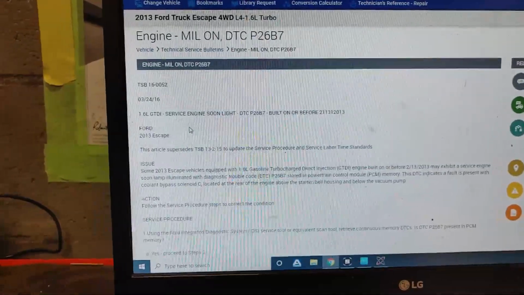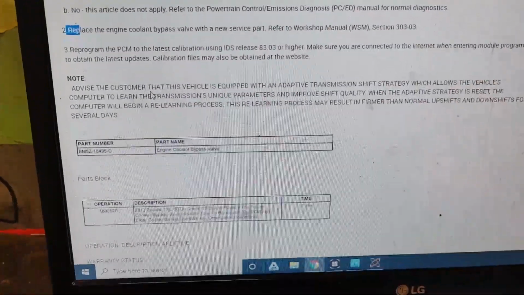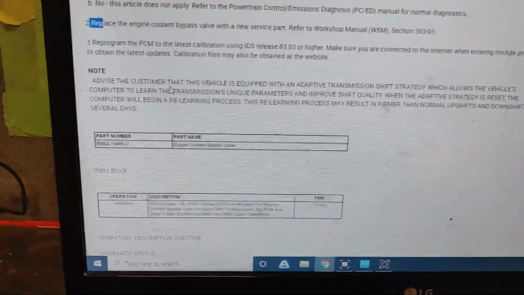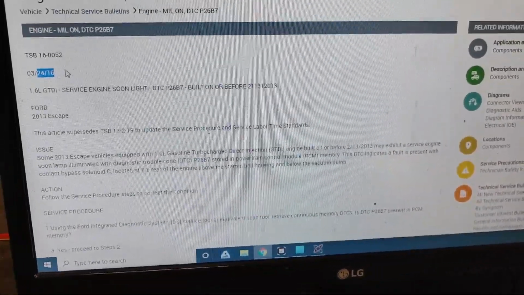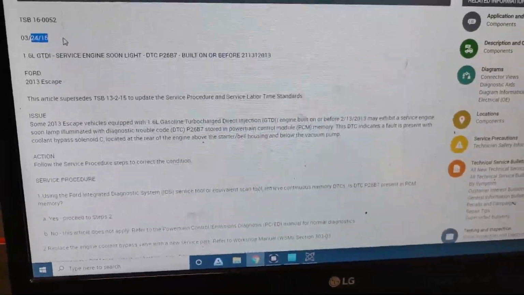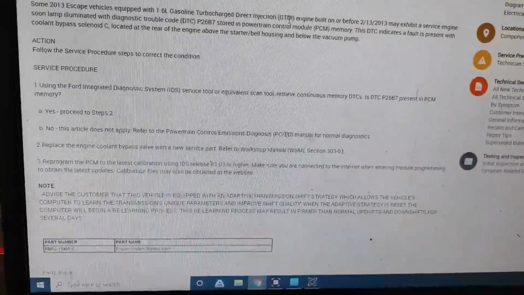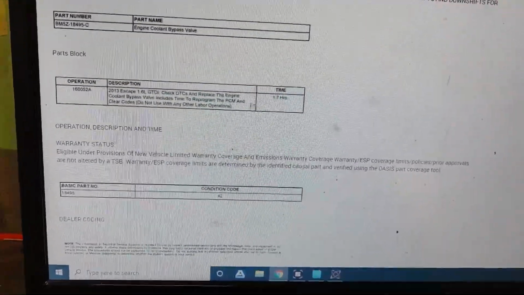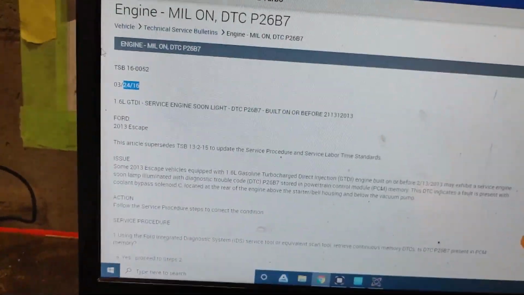So I'm going to go through what it says real quick, and then I'll come back. Basically all this is to do is replace the coolant bypass valve if you have this code in the system. I'm guessing it's a pretty common issue, especially since there's a bulletin out on it. This bulletin was produced on 03/24/16. So more than likely this falls into it. They also give you the production date that you have to follow, but I'm gonna go ahead and say that this car goes with it. It takes 1.7 hours to do this job, and this car is no longer under warranty. So we're going to be doing this job on this car, that's for sure.